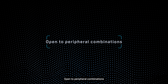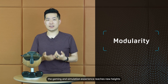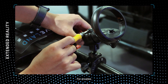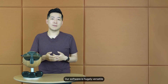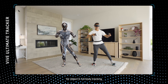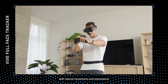Five: open to peripheral combinations. Let's talk about modularity. With Vive, the gaming and simulation experience reaches new heights. It's really easy to add objects to enhance the experience — for arcades, that can be everything from a steering wheel to a tennis racket or prop weapons. Our software is hugely versatile and means you can track loads of different objects in VR and MR. We even have accessories like the Vive Ultimate Tracker for object and full body tracking, and the Vive facial tracker for eye and mouth tracking, so people can be fully immersed in virtual worlds with natural movements and expressions.